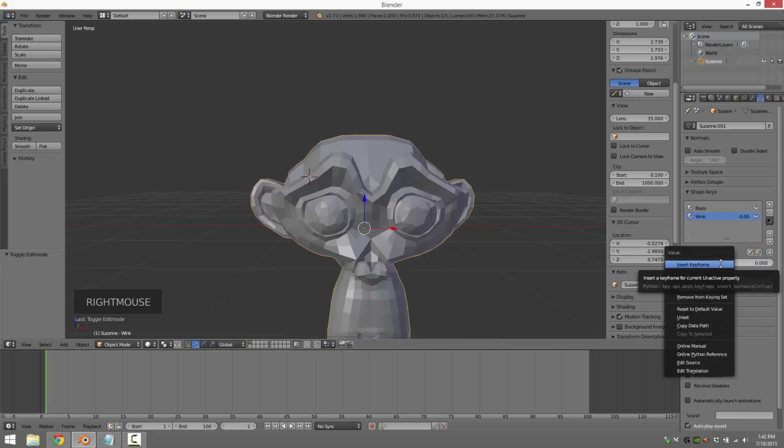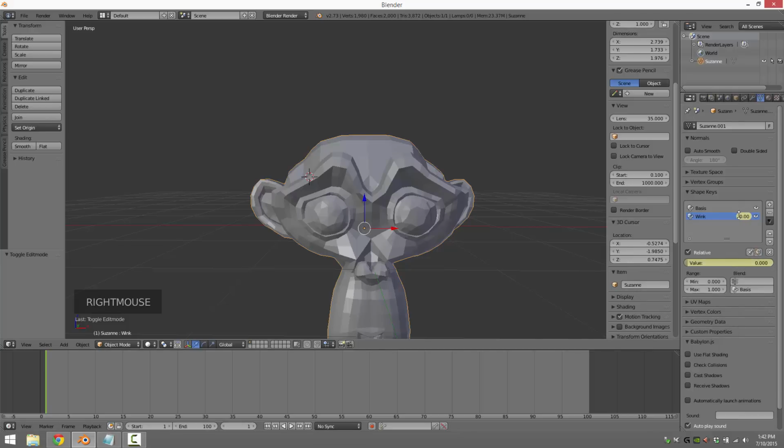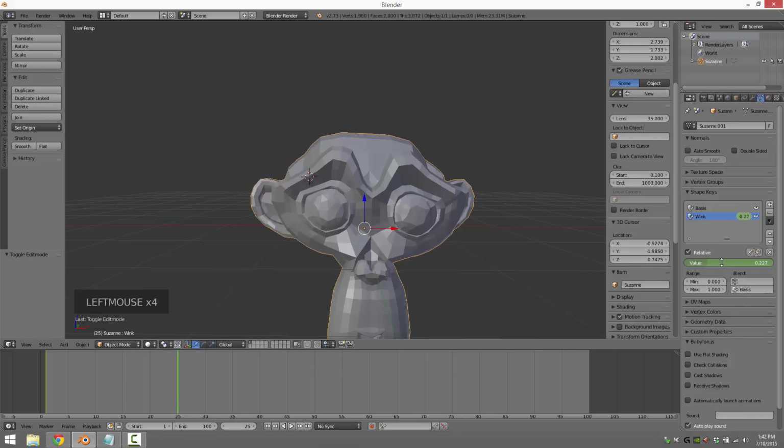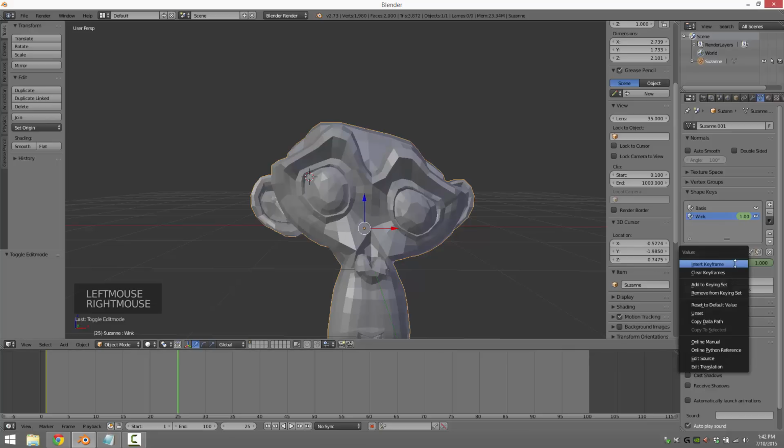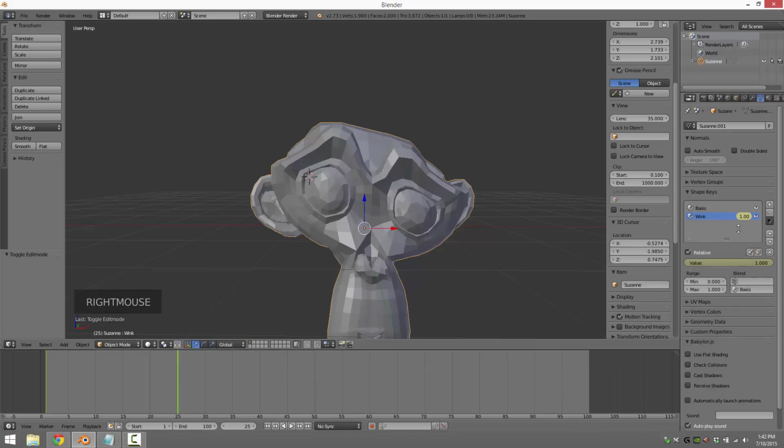Now just right-click this guy and insert a keyframe. So now we've set at frame 0, wink at 0. And as time goes on, let's say at frame 25, we could set it to 100. So this is 100% winking. And now we just right-click again, insert another keyframe. So now you see it's gone yellow.